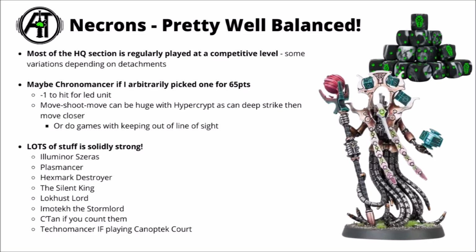He gives -1 to hit for his lead unit, which is always helpful to keep some Immortals alive and kicking, and then his other buff is Move Shoot Move, which can allow them to get up the board really quite a lot faster and onto midfield objectives if needed, and kind of big with Hypercrypt as he could be redeploying them around the place, potentially deep striking them or coming in from strategic reserves at the edges, and then allowing them to move closer with his second reactive move type thing.